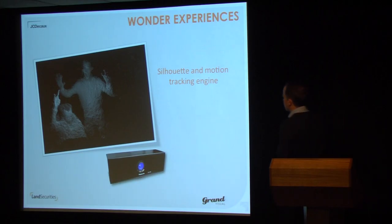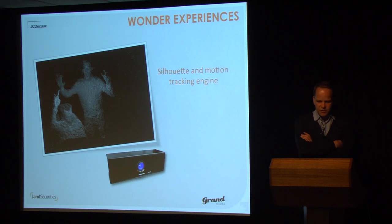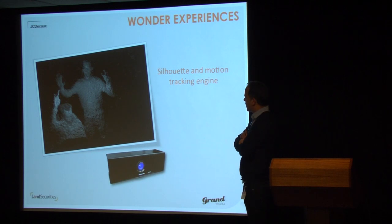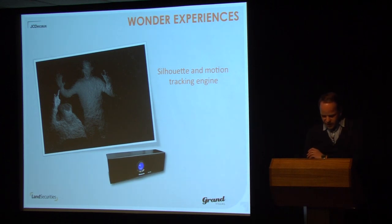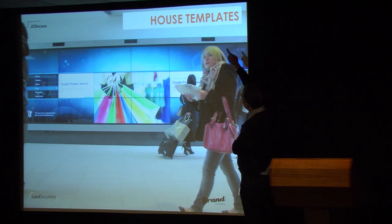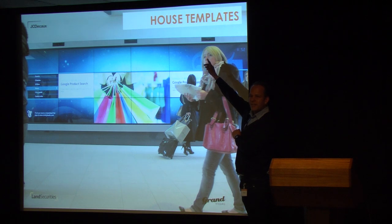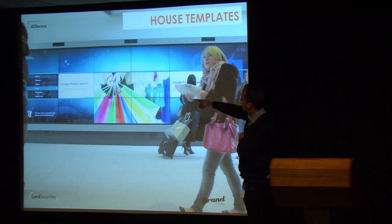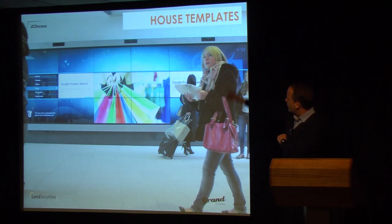The next job to do was the Wonder Experiences. This was a really interesting part of the project. The guys were very keen to deliver some form of interactivity across their screen, and we came to the decision that we would put Panasonic d-imagers — which are a bit like a Kinect type device, a motion sensing and depth sensing camera — and you can see the three of them on this particularly huge video wall, three of them there at the top.